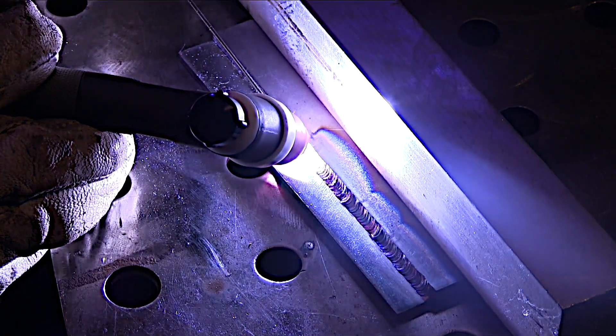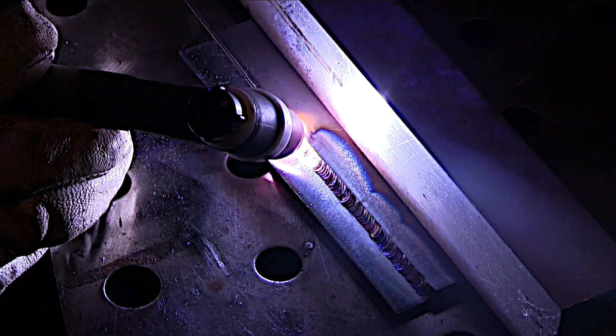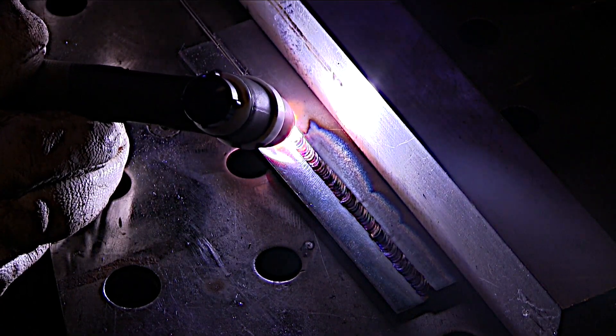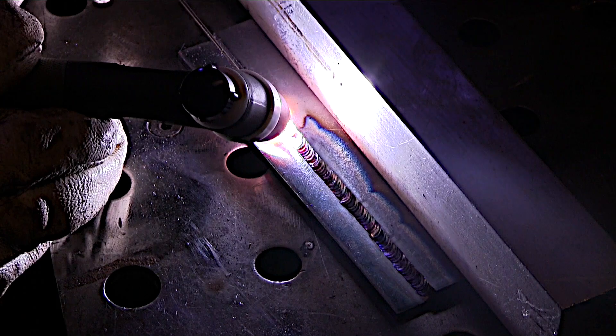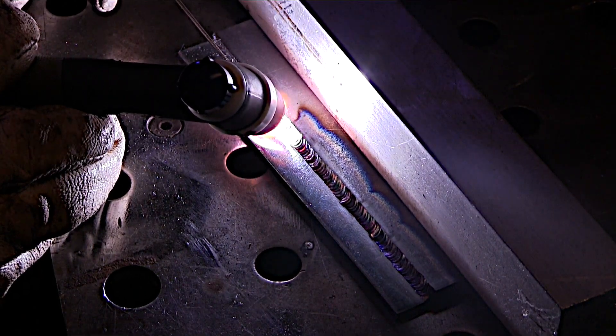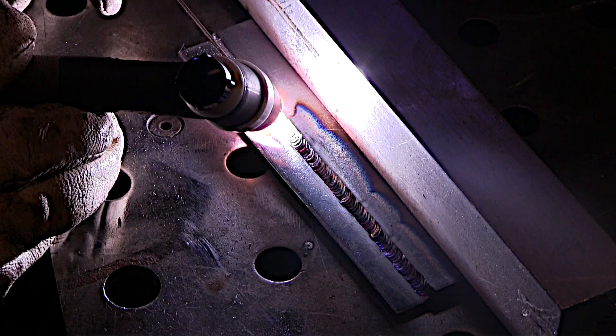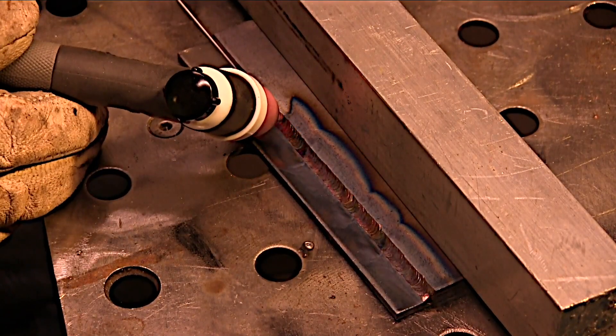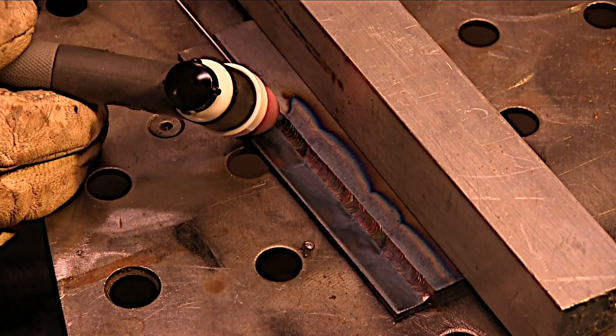All right, here we go again. Light up right in the bullseye, grow the puddle to where it was before, and then continue on. And it doesn't matter if it's a lap joint, a butt joint, a T-joint — same thing applies. Now with stainless steel, you probably want to get the thing going within two seconds or less. Stainless steel, heat builds up and then you can't outrun it. But with carbon steel, a three-second rule seems to work out pretty well. Aluminum might take a little bit longer due to the thermal conductivity of it, but you get the point.